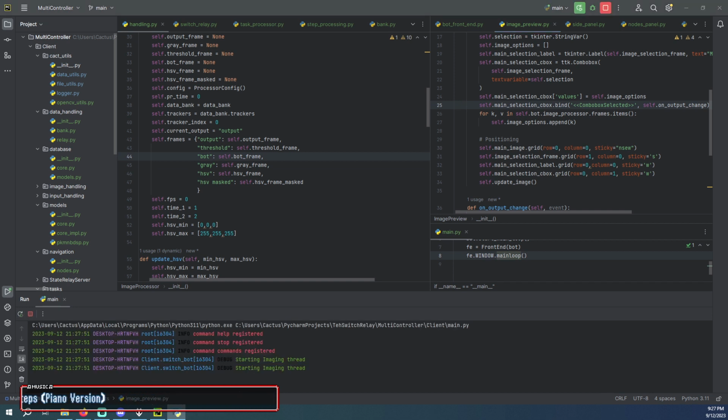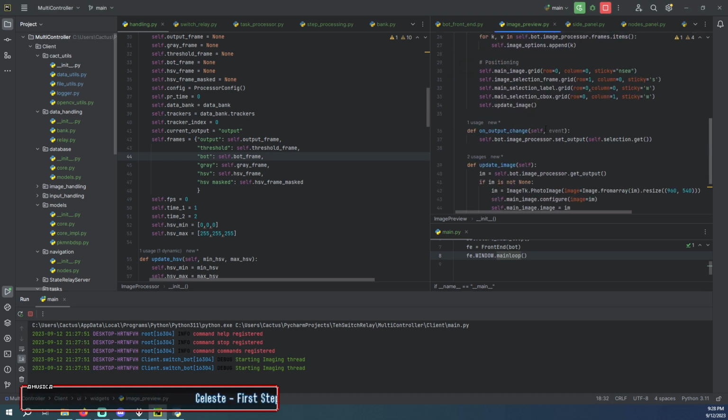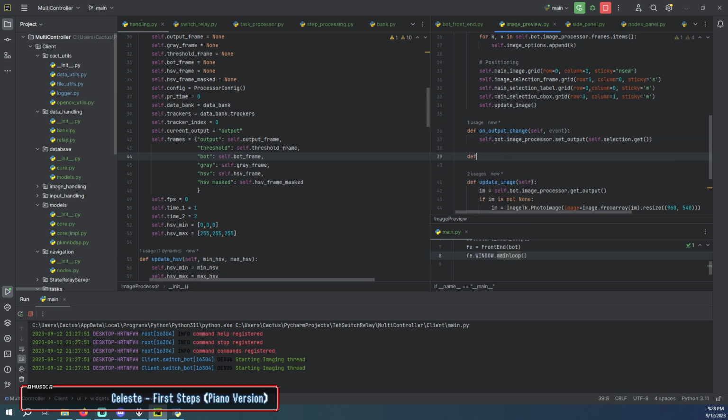It didn't stick it to the west side. And there are no options. I do have to set it after every update. So, we're going to make a function for that real quick.